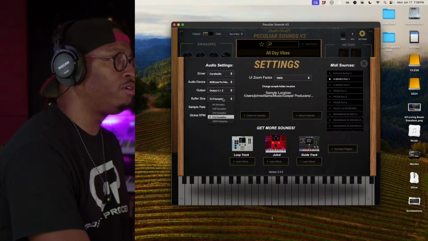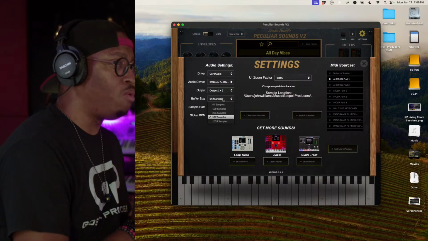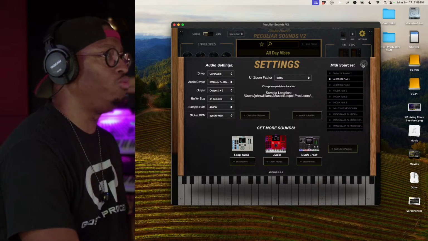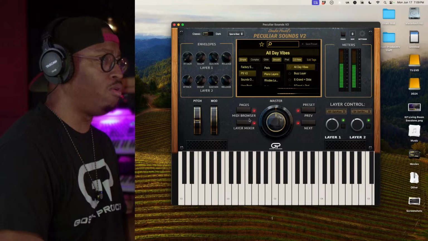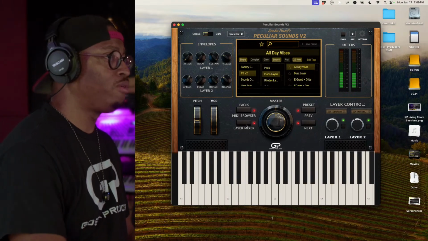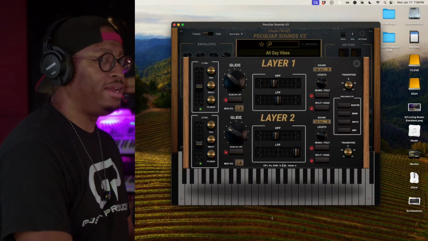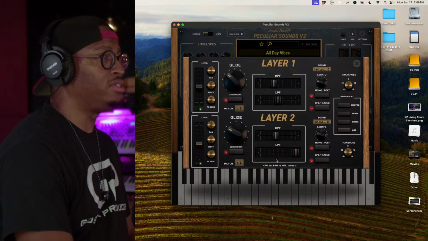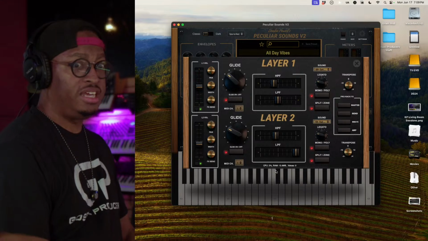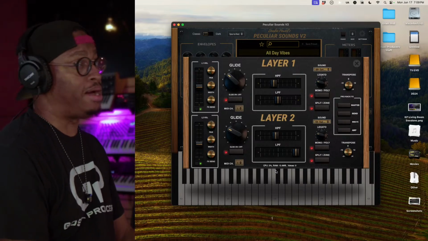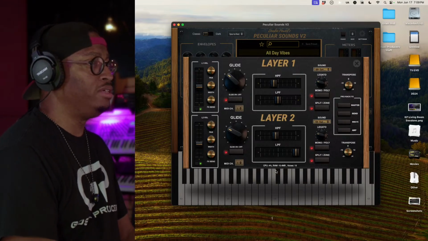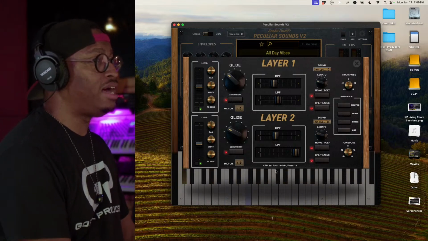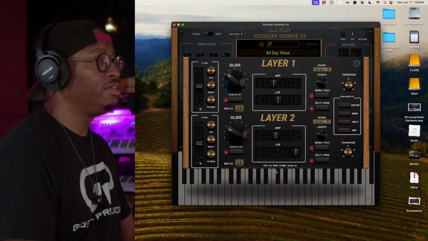And then here's your buffer. You can get all the way down to 64 samples. And let me tell you this, the CPU on this is really, really crazy. I'm at 64 on my buffer right now. Check this out. Right down here, if you can see it in this little lower right, is the CPU. At 64 samples, which is the lowest my buffer will go on this interface, I'm at 7 with 2 layers. I'm at 8, 7, 6.